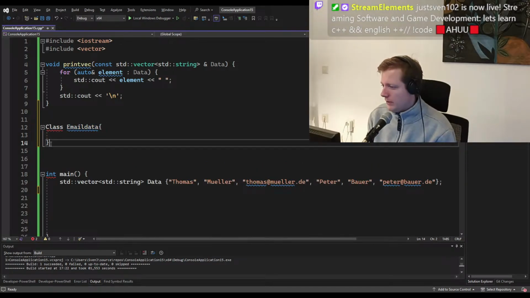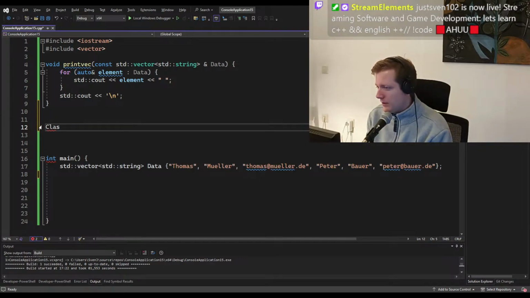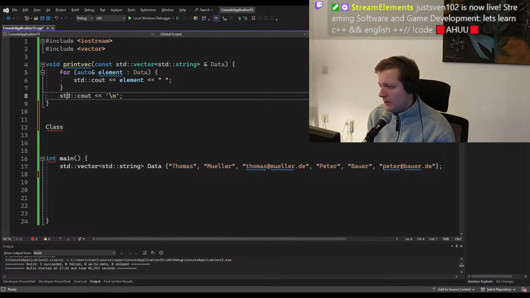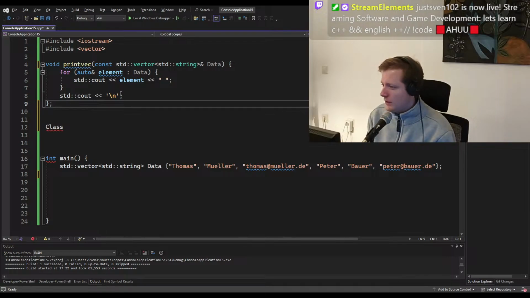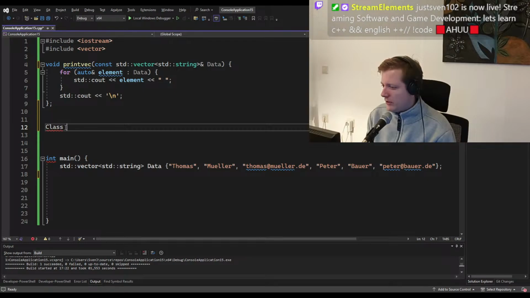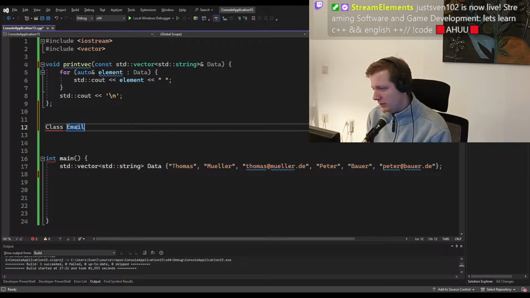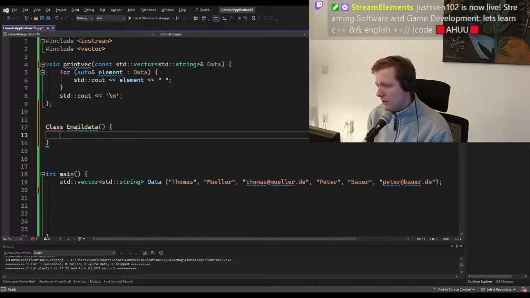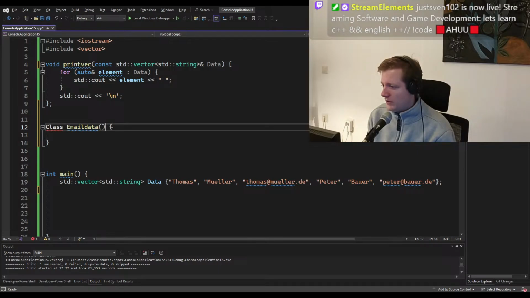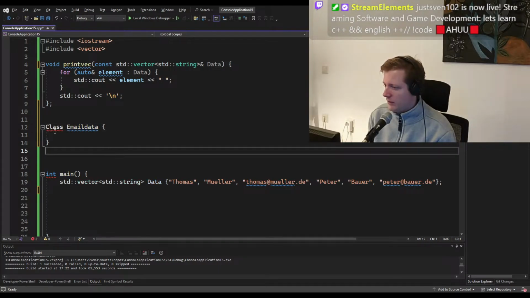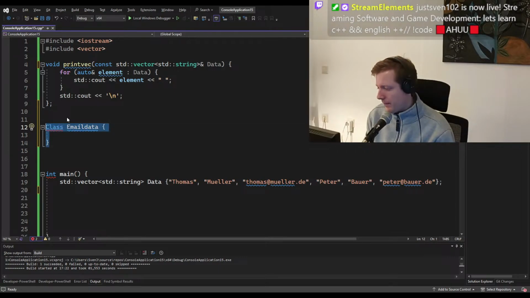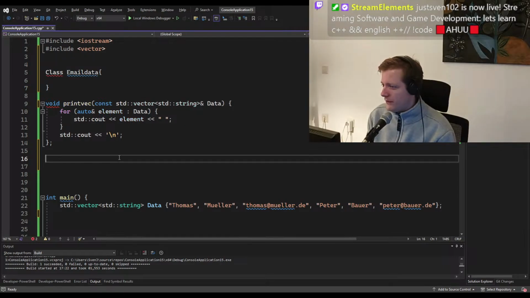Wait, why is this not working? Do we have a problem here? Maybe the class has to be... This declaration has no storage class or type specifier. So we're just calling it email data. Something like this. That makes no sense, right? It has to be like this. But why is this not working?